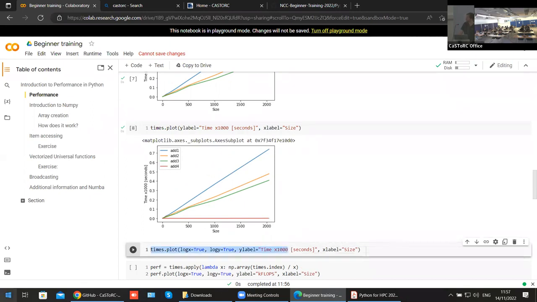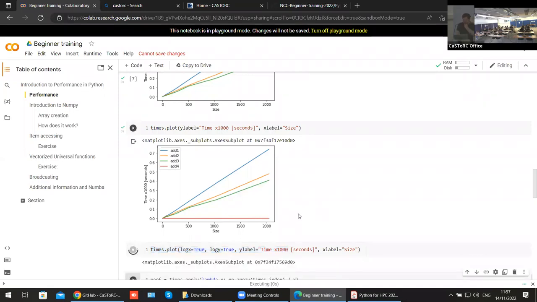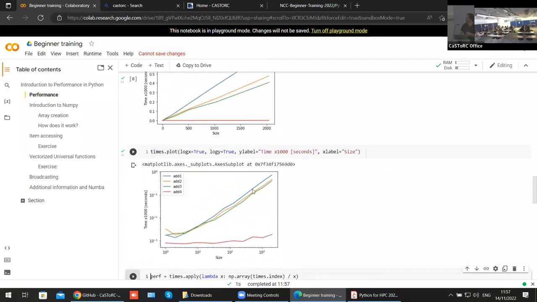And to be able to see it, let's plot everything now in a logarithmic scale. If I plot everything in a logarithmic scale, you start to understand better. While the timing of the others is of the order of seconds, the time of NumPy is of the order of milliseconds, 10 to the minus 3 here.